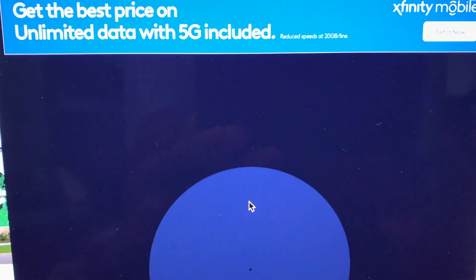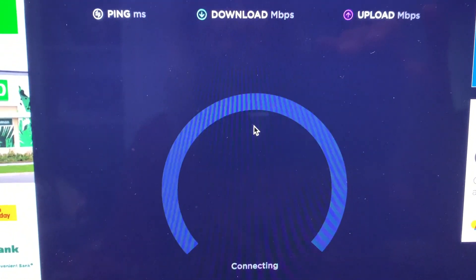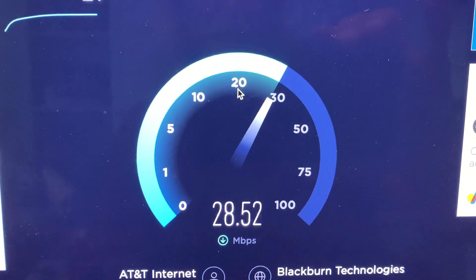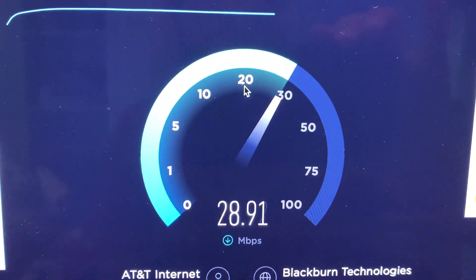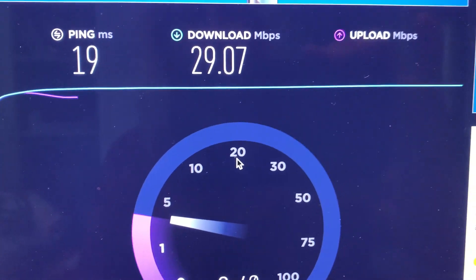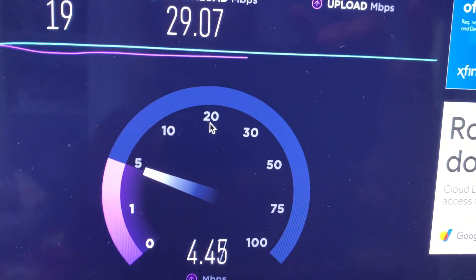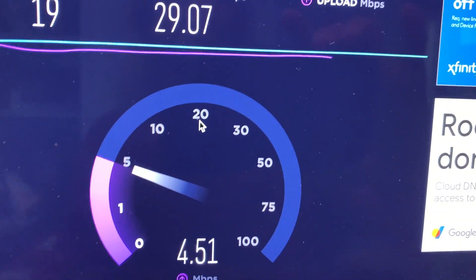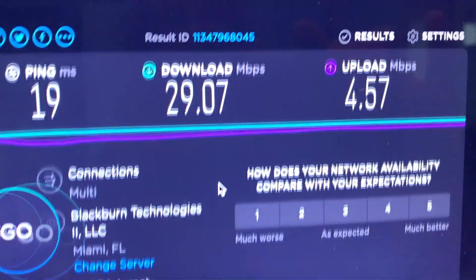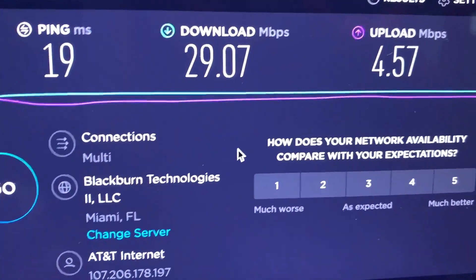Here we go. It's not encouraging because it's taking a while — it's connecting. Oh, that's much better. Much stronger. That's what it's supposed to be. So that worked. But as you can see, my upload speed sucks. What am I going to get — five megabytes to upload with? That's ridiculous. It's 2021. Come on, man. America, wake up.